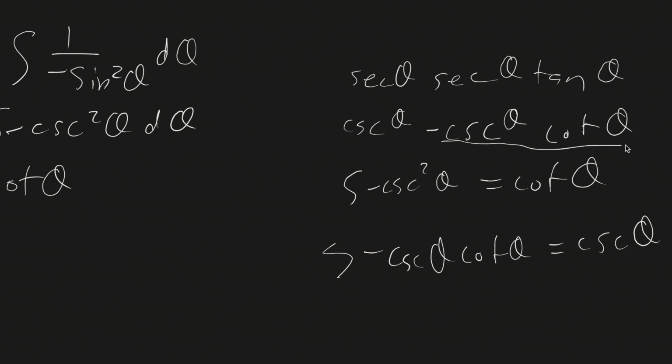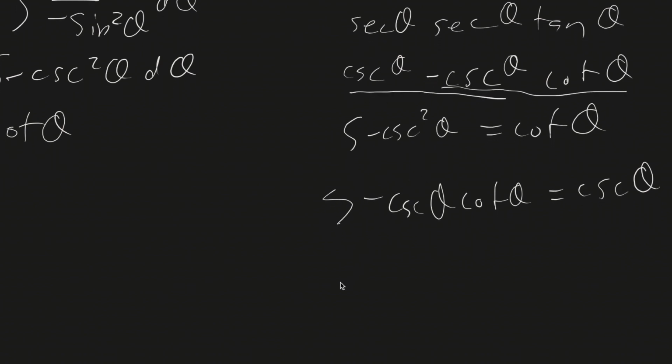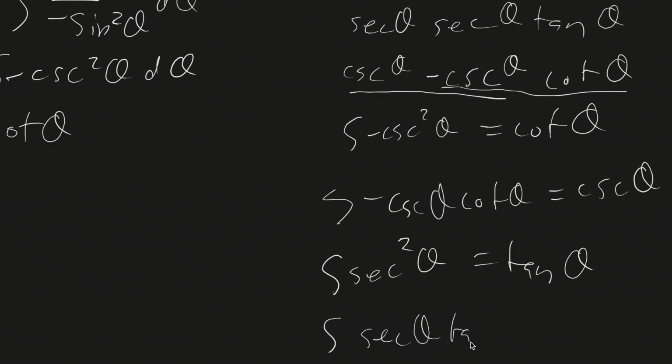So the integral of these two multiplied to each other is this, and then the integral of these two multiplied to each other is this. And the same goes for the top with secant and tan. The integral of secant times secant, which is secant squared, is equal to tan theta, and the integral of secant theta tan theta is equal to secant theta. So just remember, when you multiply two that are next to each other, the integral of them, or the integral of that product, is equal to the one remaining in the row.